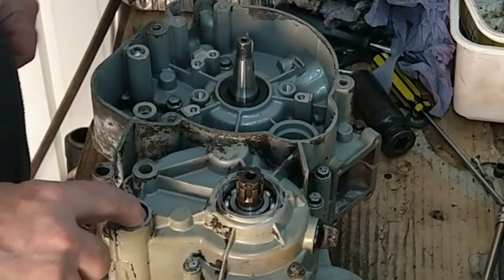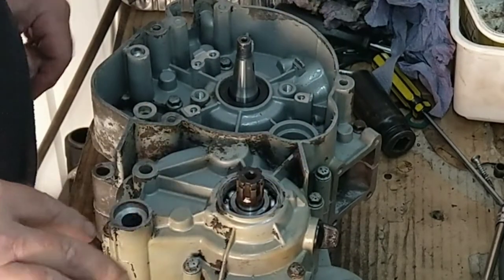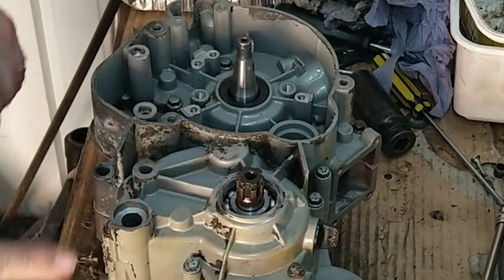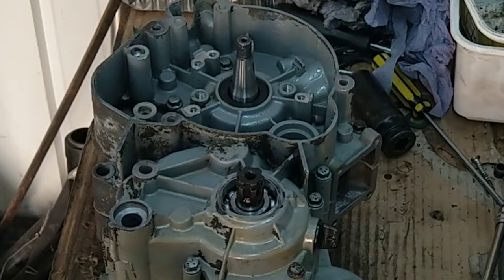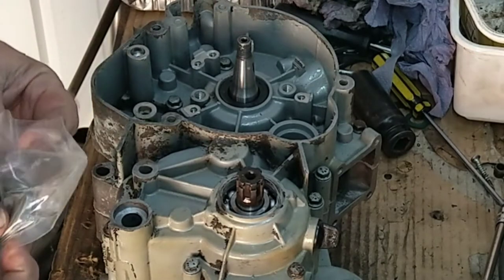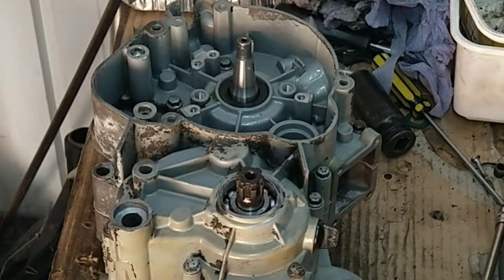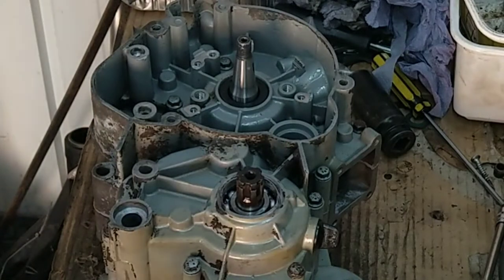Right, that looks alright. Right, when we're round here, we can fit the one for the sprocket and the other seal for the gear selector. Clutch, sprocket. Bench. The size of this seal is 70mm 35x8.